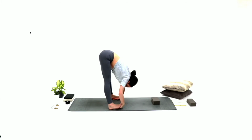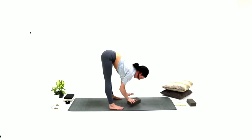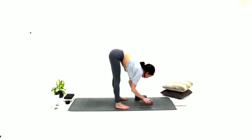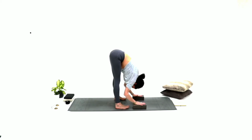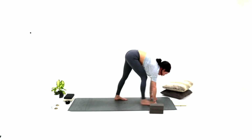Softening through to the elbows. And of course, you're always welcome to just place your hands onto blocks either side as well if that works for you. Draw yourself down. Inhale. Exhale. Inhale. Exhale. When you're ready from there, I'm going to start to just take that right foot forwards.